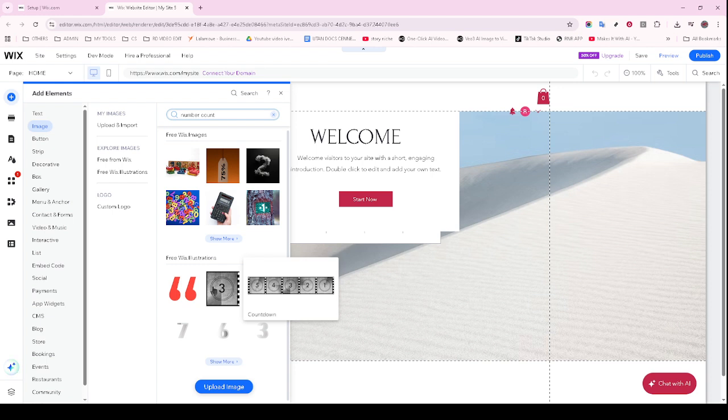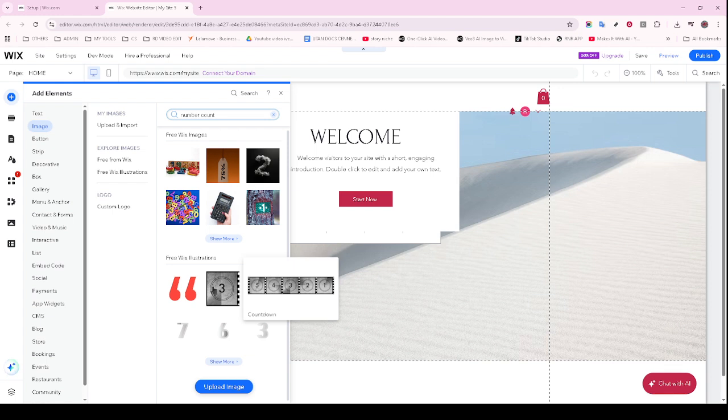Before making these changes live for your audience to admire, you'll definitely want to preview your site. The preview feature allows you to see your page as your visitors would, ensuring everything operates seamlessly and looks just as you intended. This step is crucial. It's the perfect opportunity to make any minor tweaks without affecting your live site.